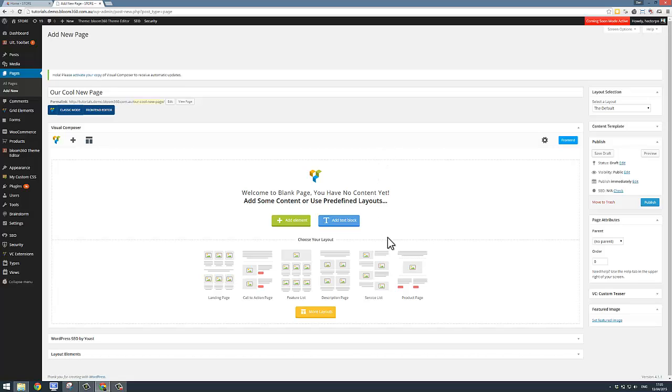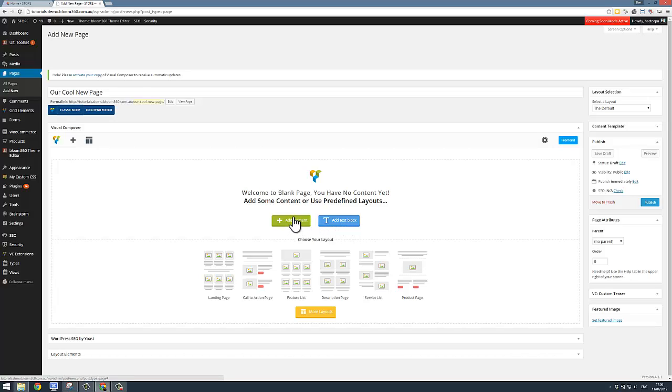The first thing that it does, it asks us a couple of questions. It offers us some preordained layouts that we can have a play with if we like. I'm not going to go into these today, but from the comfort of your armchair at home, why not have a go? Alright, so it's asking us to add an element or add a text block. Adding a text block is just a shortcut to, predictably enough, adding some text. We're going to go the roundabout way about it. What we're going to add first is a row.